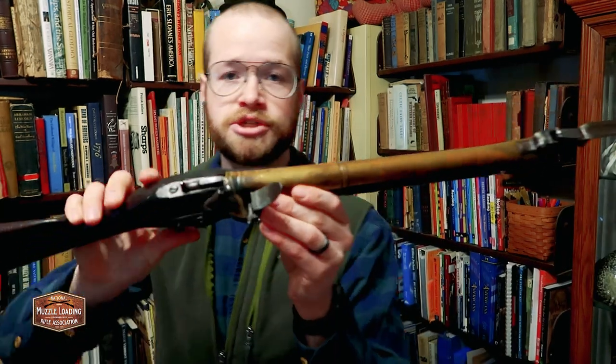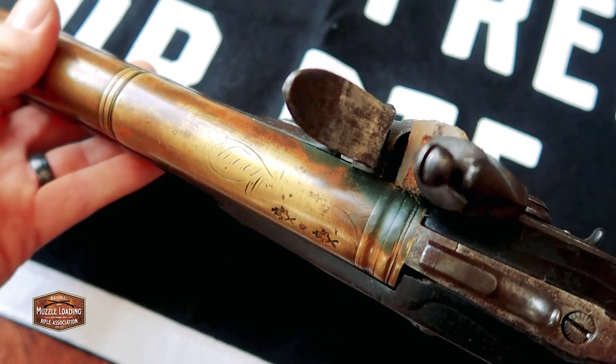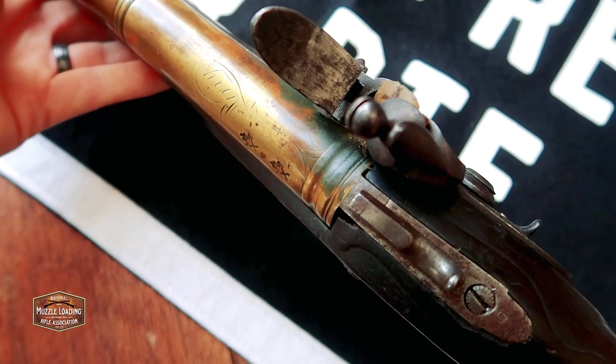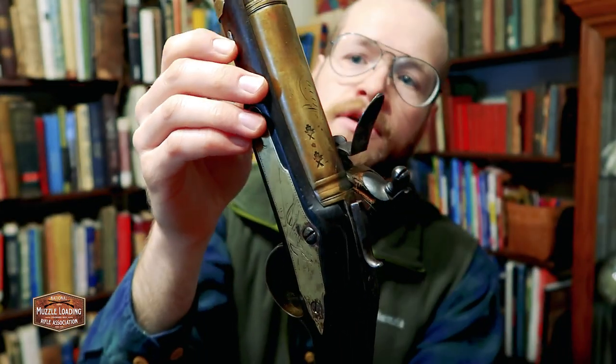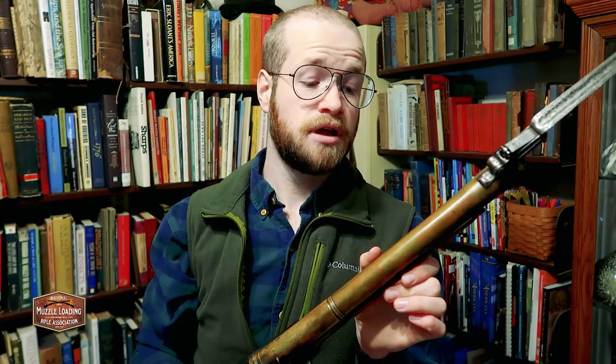I'll leave the bayonet out here and show you some of the barrel proof marks that we have. From the research I've done on these, they were almost always engraved with Perry here on the brass barrel and under the pan here on the lock. On the barrel here, we have two English proof marks. The research online shows that there are a couple of other proof marks probably on the underneath side of this barrel. William Perry was known for his brass barrels — he primarily built brass barreled blunderbusses and brass barreled pistols. That was just kind of what people knew Perry for at the time.